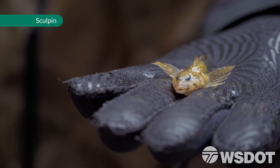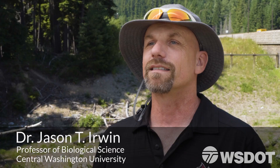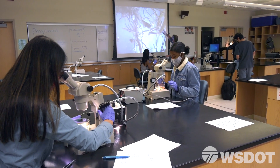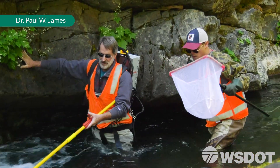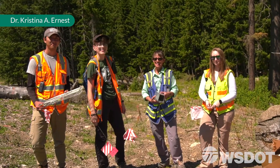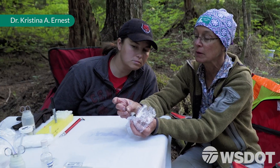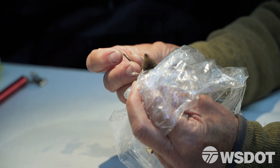Early in this project, people recognized that as part of the changes to Interstate 90 we needed to have ecosystem connectivity, and they looked to Central Washington University for expertise. We have Dr. Paul James, a fish biologist looking at movements of fishes — including the endangered bull trout in this area. We have Dr. Christina Ernest, who works on small mammals ranging from mice and voles to bat movements. My own work has been on reptiles and amphibians.